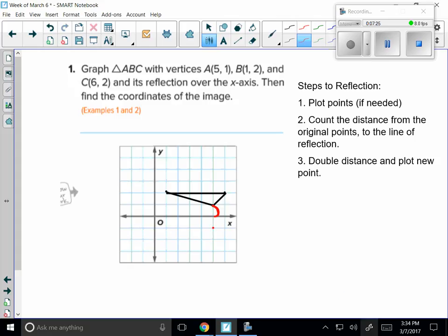And I always stay on the same line right here. I don't ever move that. Now on this one, it is 2 points from our line of reflection, which you can see right there. And then I'm just going to count down 2 more and put my next dot. Now this one over here, I count down and it's 2 from the x-axis, which means I go down 2 more. So if you see here, what I've done is just take my triangle and literally flip it over the x-axis, and that's why it looks almost the same, but it's actually a mirror image of it.